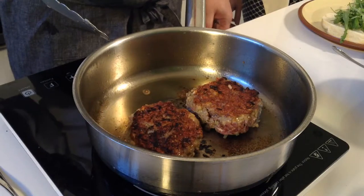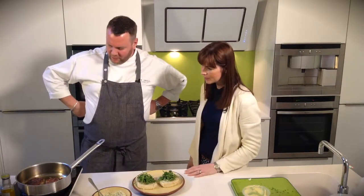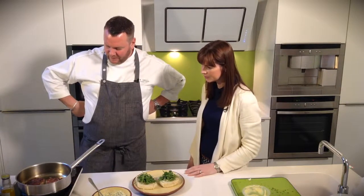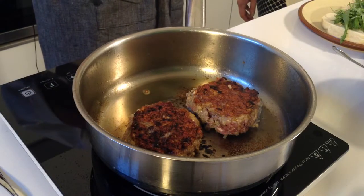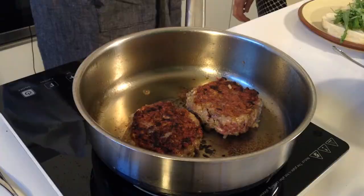Goat actually isn't what you expect, because the first time I ever tasted one of the goat burgers I was expecting something really strong, quite gamey, but it is totally different to be honest. And the meat itself, the colour — it's quite light, it's not a dark meat either. You can taste it; even though it is a red meat, it is much lighter, it's not heavy. When you eat it, it doesn't feel overwhelming — it's actually very, very nice and very light to work with.